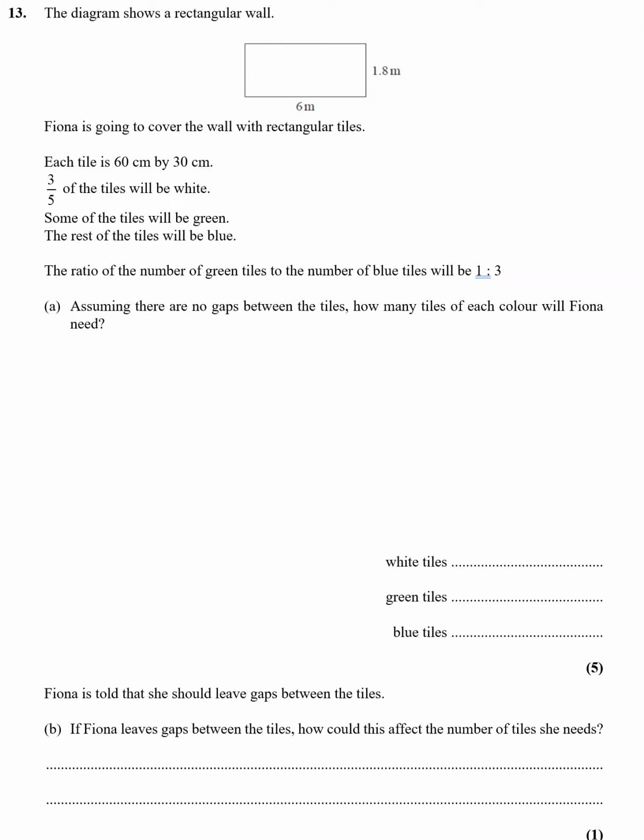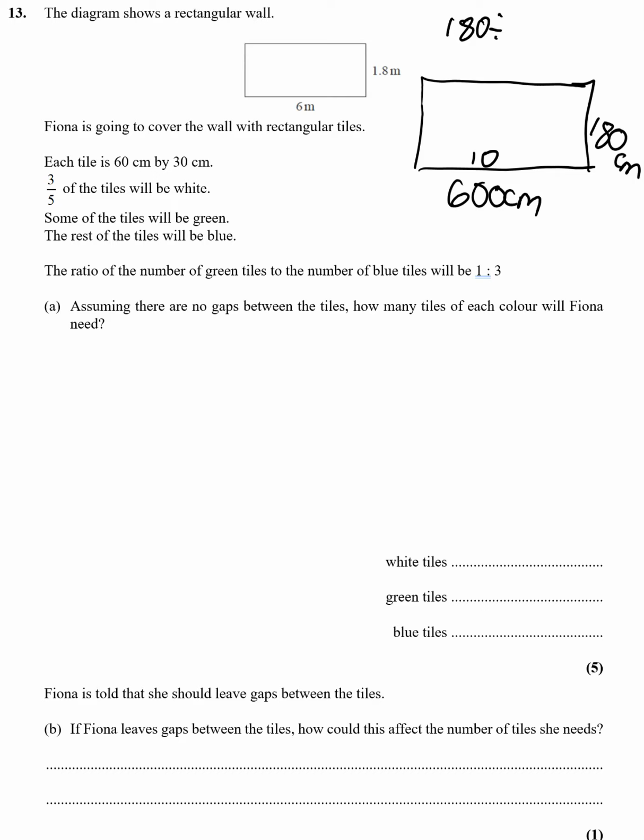Wow. Okay, so let's first figure out how many tiles we need. If they're 60 centimetres wide and we've got to cover 6 metres, imagine a rectangle, so that's 600 centimetres by 180 centimetres. We can get 10 tiles going across there, because 60 goes into 600 10 times. Now how many 30s go into 180? 180 divided by 30 is 6. Bear in mind this is an area, so it's 10 by 6. We've got 10 in each row, 6 rows, so there are 60 tiles in total.